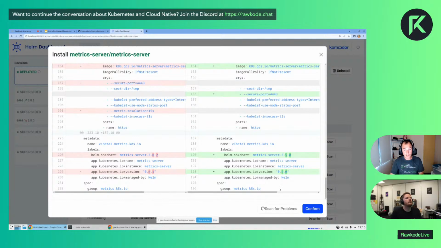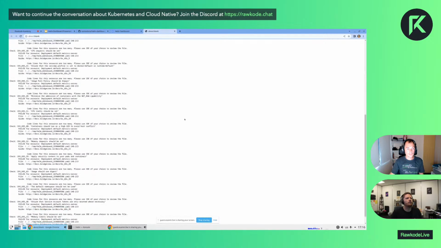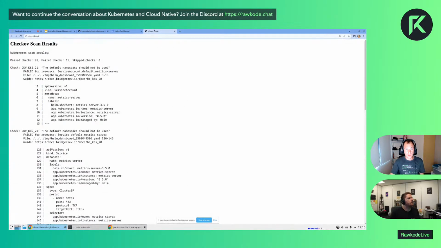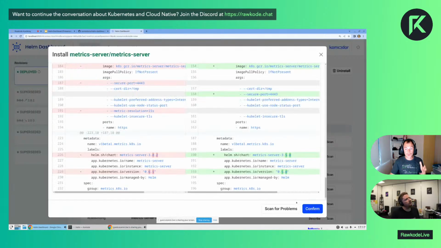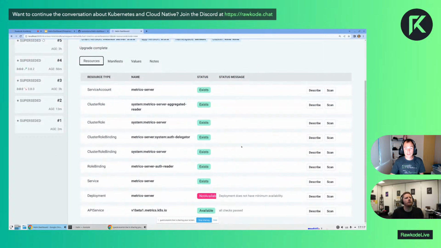If I click this button, then this whole manifest will be run through a Checkov scan, and you will see what Checkov offers you as a list of the problems to fix in your manifest that you are about to deploy into your Kubernetes cluster. If you want to do something about it, do something about it. If you just review and accept, you just push the confirm button, and it would apply to your cluster.